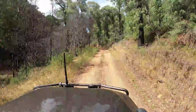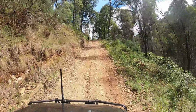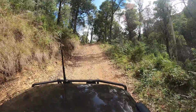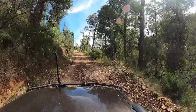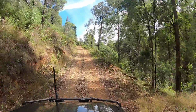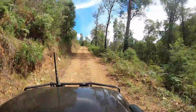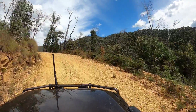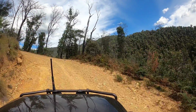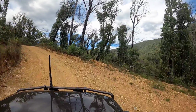And yeah, it takes its sweet time, this track, so not super steep. There's the odd little climb like this, but as you can see, traction's good. Not super steep, probably steeper than it looks on camera, but not super steep, just long, steady climbs like this. As you work your way up here, you get a little bit higher, you do find that drop off sort of reappears. Common to a lot of high country tracks.